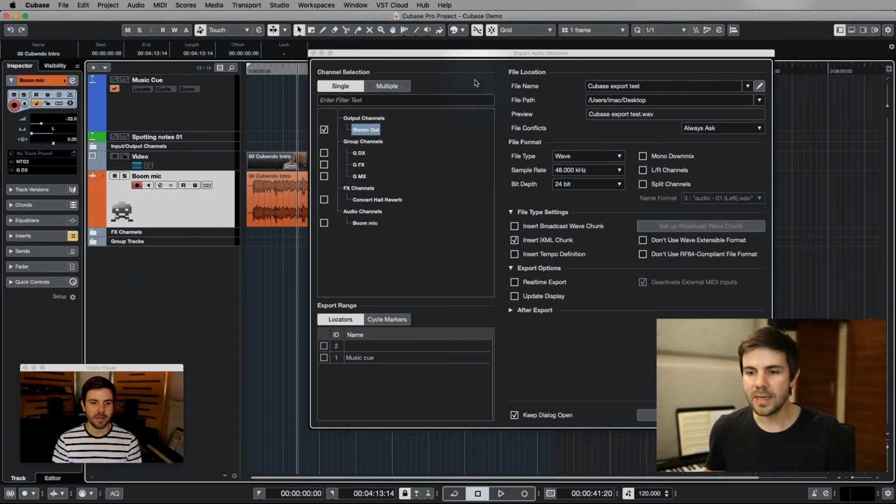Now it will default to that left and right locator. Unlike Reaper, it doesn't do entire project. You don't have to specify that. You have to give it the range you want to export, which I do think is a bit more sensible, because projects and what you want to export, in my opinion, is hardly ever exactly the same thing. So that is a standard wave export.